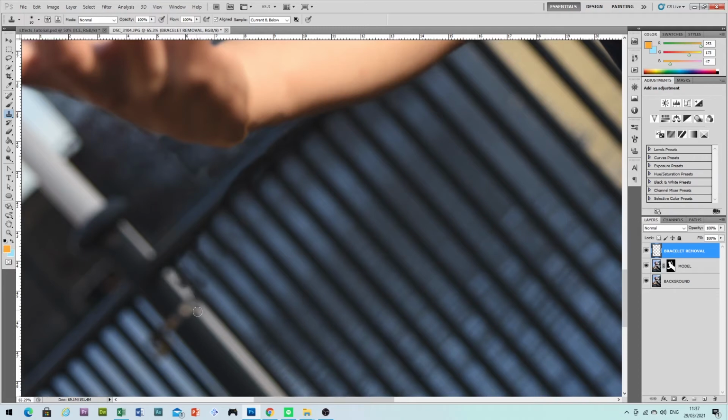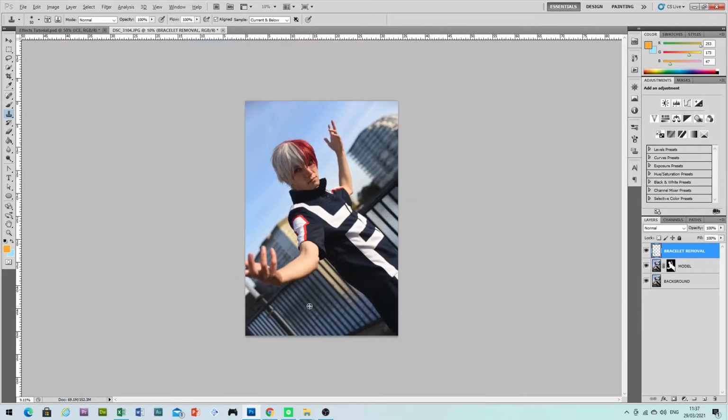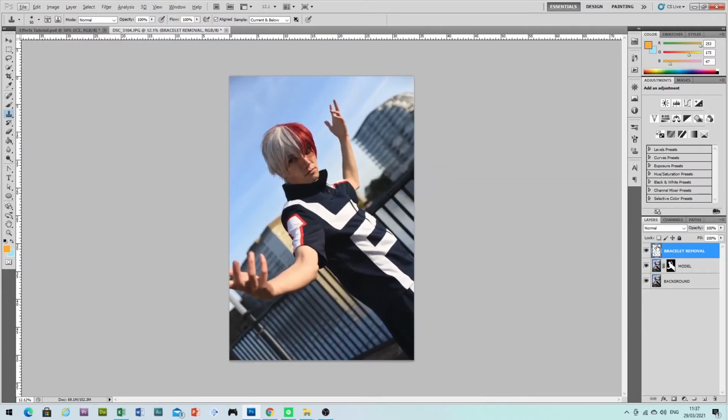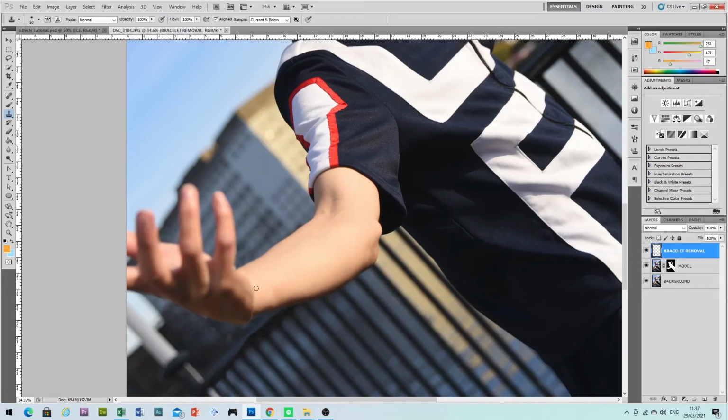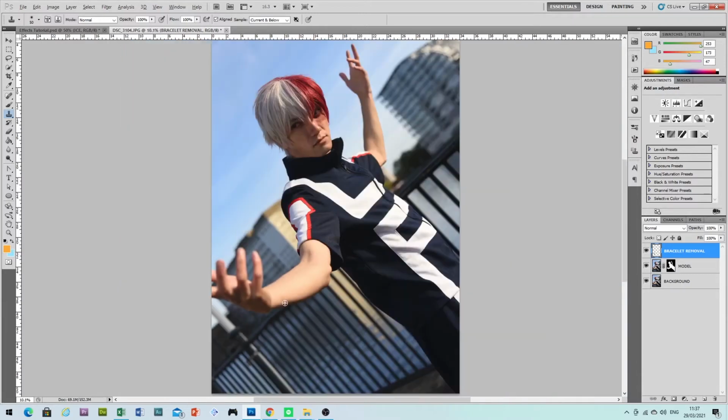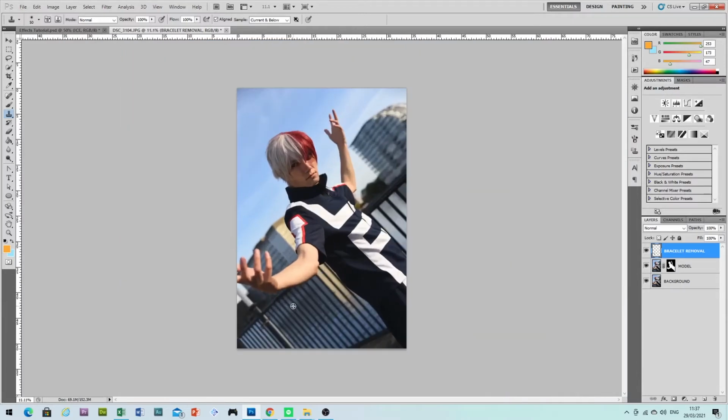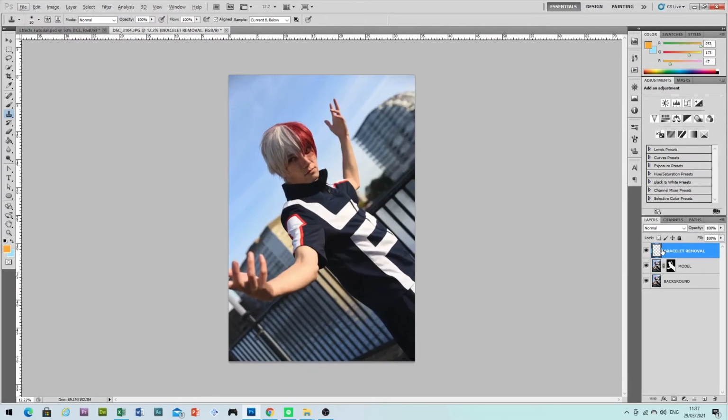Especially with lines, it works less well. If you've got the benefit of not having lines, it will work even better. So yeah, from there we've got our removal, and it doesn't look too bad. It doesn't look perfect, because of his hand shape there. It's unlikely that I'm going to get a perfect edge to this, but that doesn't look too bad. No one's going to notice. So that's the basics of using the clone stamp tool.